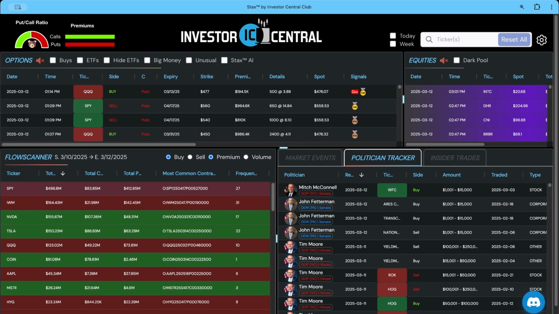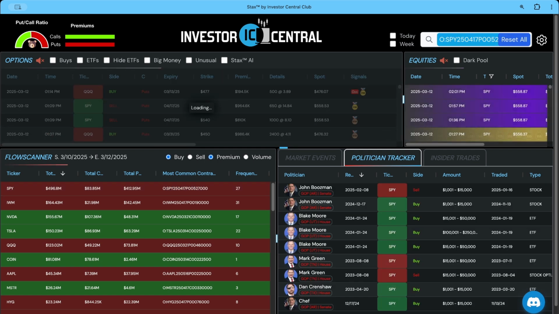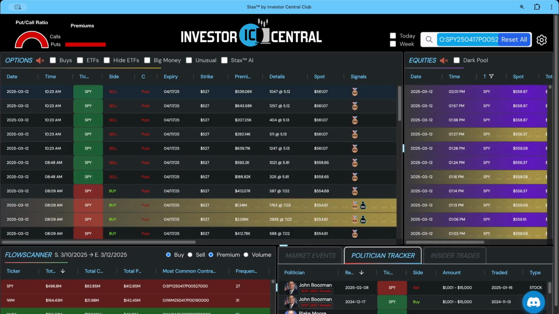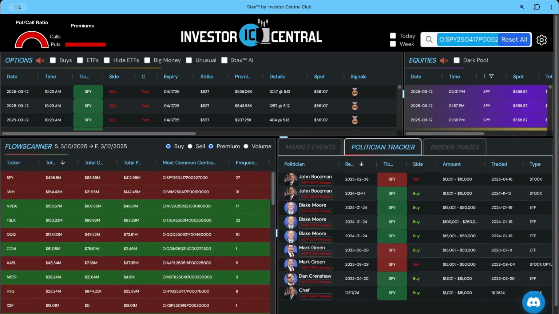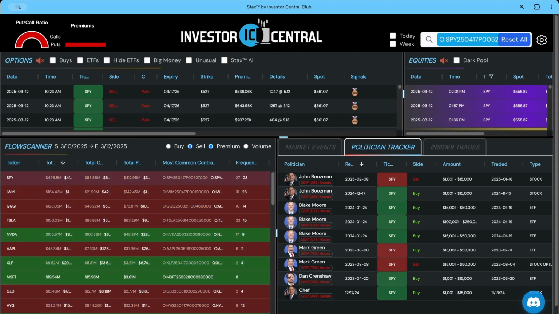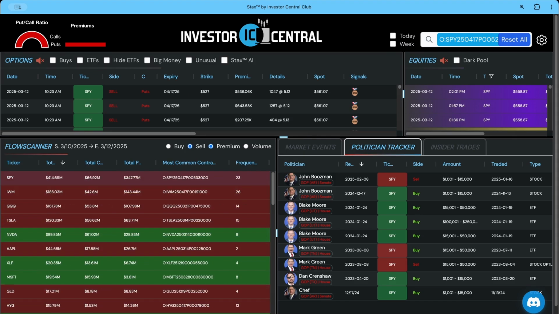And another quick way to filter, not only for the ticker, but I can click on that options contract and we can go ahead and see what is happening with it as well. Keep in mind though, our flow scanner is segmented by buys versus sells, so I can also go in here and filter for the number of sells in these, see how many puts and how many calls have been sold in this week as well. Keep in mind that's in premium. I can also filter for the volume, the total number of option contracts as well.